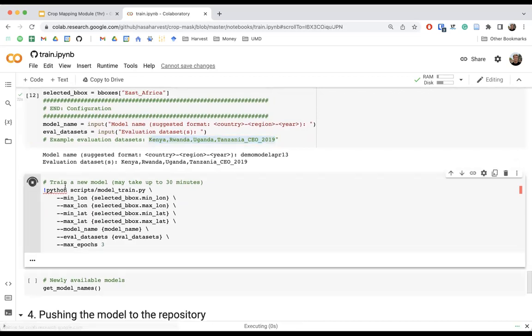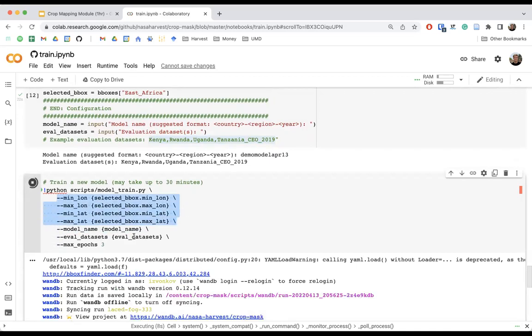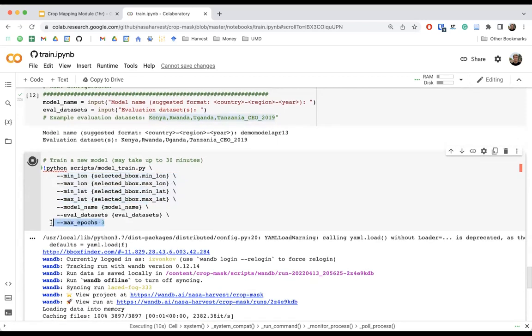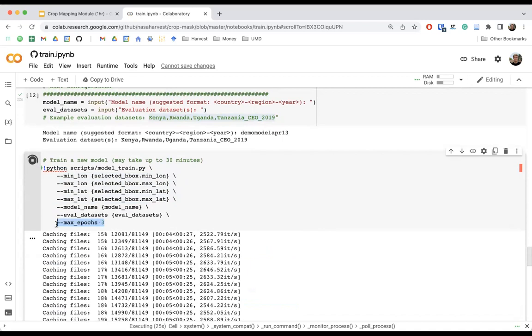And so if I click this next cell, this is the one which starts the training. You can see the bounding box is inputted as separate coordinates. There's a model name, evaluation data sets, and there's max epochs, and it says 3. This basically means how many times the model is allowed to run through the training data set.